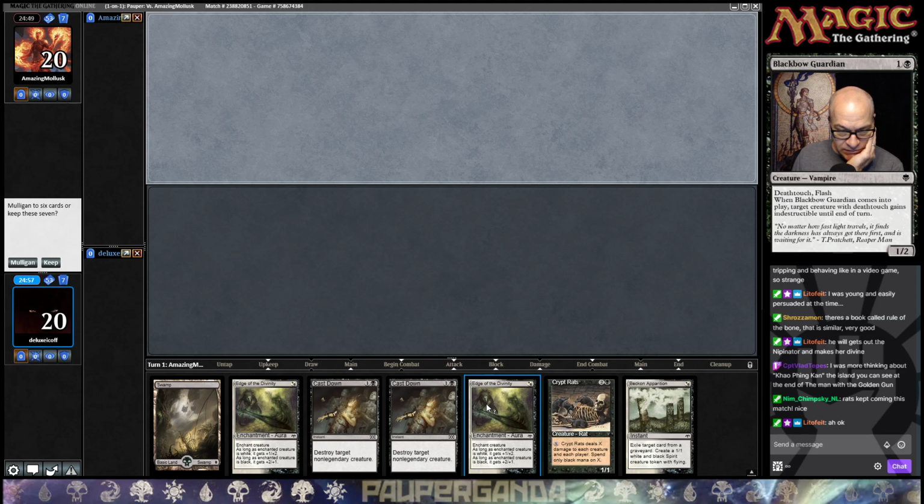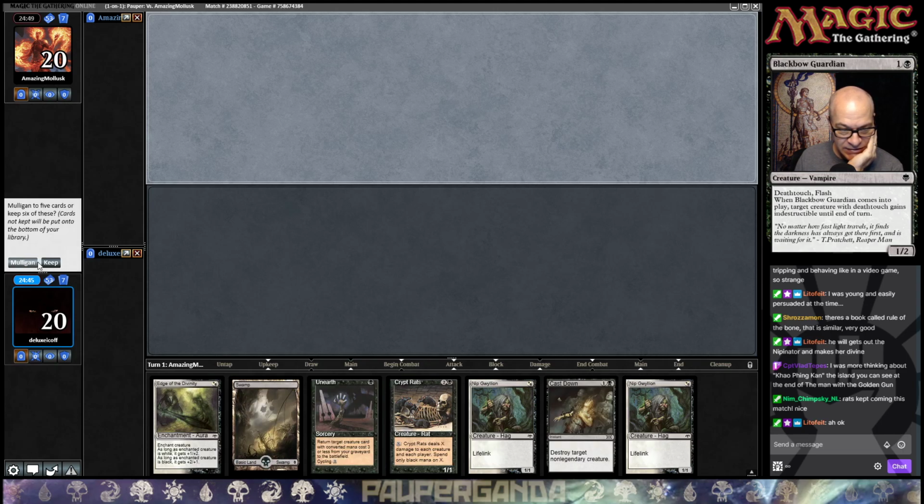Ugh. Well, we've got a 4-4 flyer. We're on the draw. We've got removal. What do you guys say? I'm going to say mulligan. Ugh. Frustrating. God, what ugly hands. We'll keep this.